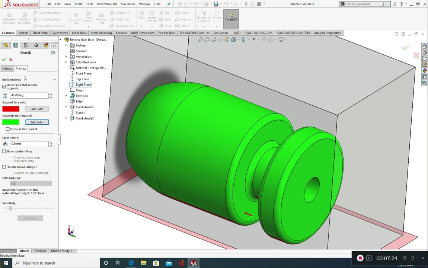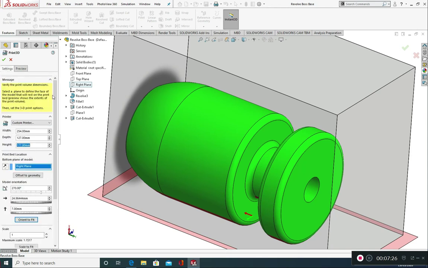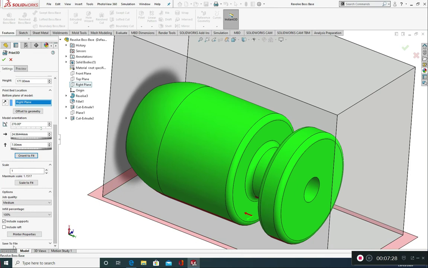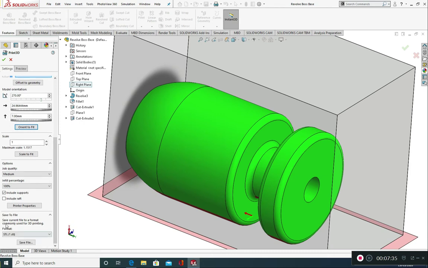Okay, I'm just going to go back into settings, scroll down a bit further, and open up this save to file down here at the bottom. You can see the current format that we've got is an STL file, a stereolithography file, and we have some other options as well. We've got a 3D manufacturing format, that's a 3MF file, and the additive manufacturing file, the AMF. I'm going to stick with STL, and I'm going to go to save file.